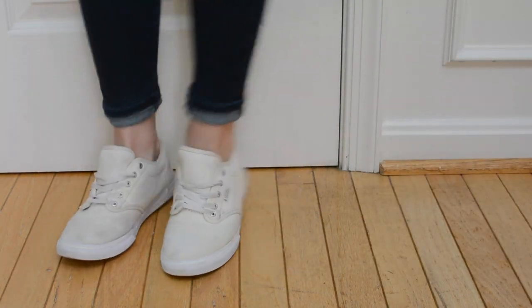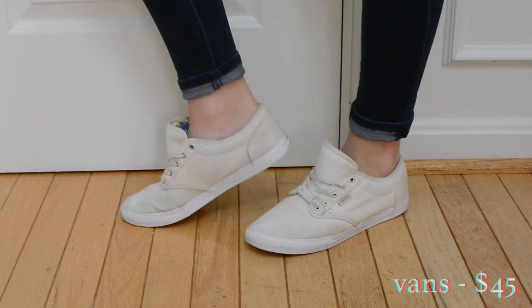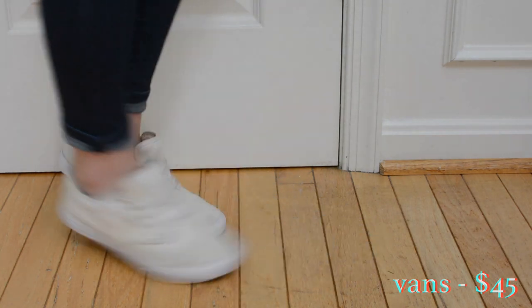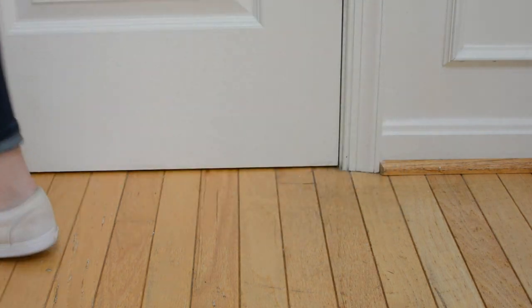These are my Vans and let me tell you they are super super cushy. The only problem is that I have to wear those tiny ballerina no-show socks with them, which can be kind of annoying because they tend to slip off. But other than that I think they give a cute 50s vibe to any outfit and they're super comfortable.